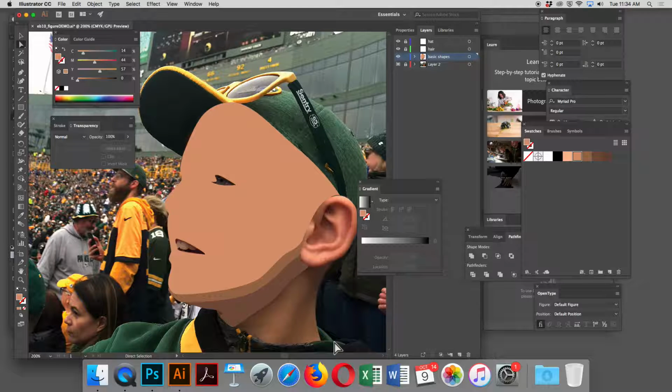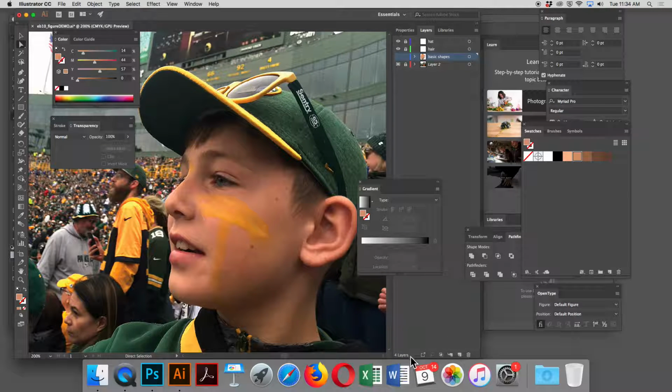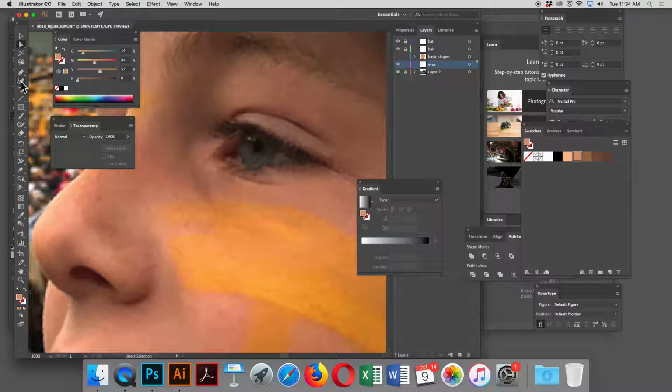So as you build up these layers, as you start to work through them, then I can come through here and I can turn this off and I can make a layer for something like, I'm going to tuck that underneath there. I'm going to go ahead in here. Let's create a quick palette here.